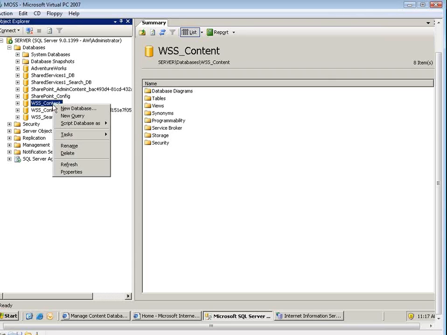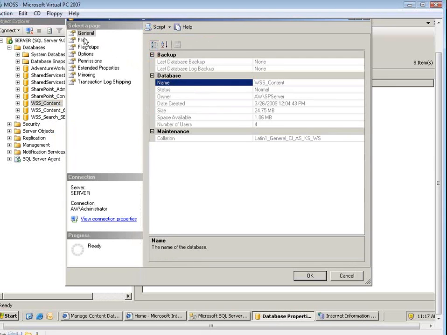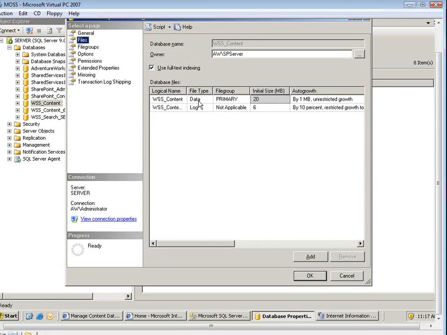If we look at the properties of this WSS content database, go into its files page, we can start seeing how the database is laid down on the hard drive. It has a data file, and it has a transaction log file. All databases have to have at least one transaction log. And if we scroll over to the path, sure enough, it's using the default directory path.